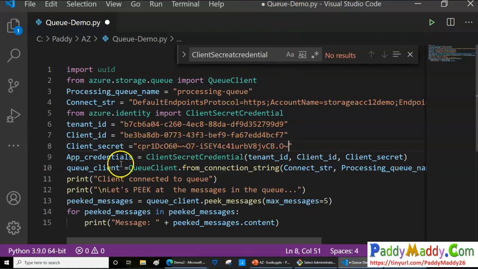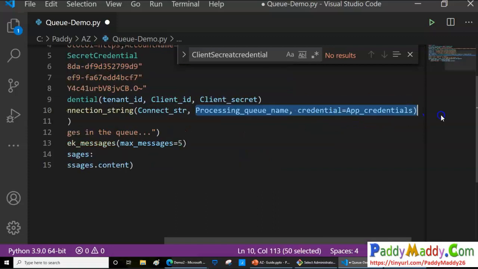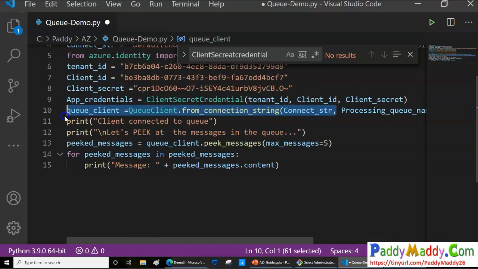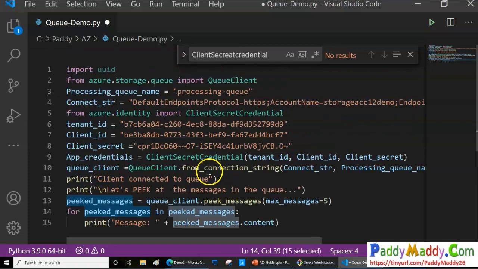Now if you see here, I'm building the connection string to connect, along with the processing queue name and the application credentials. So I have framed it here to connect, and then this is a queue client. Peek messages is a method of the queue client, which is part of Azure storage queues.